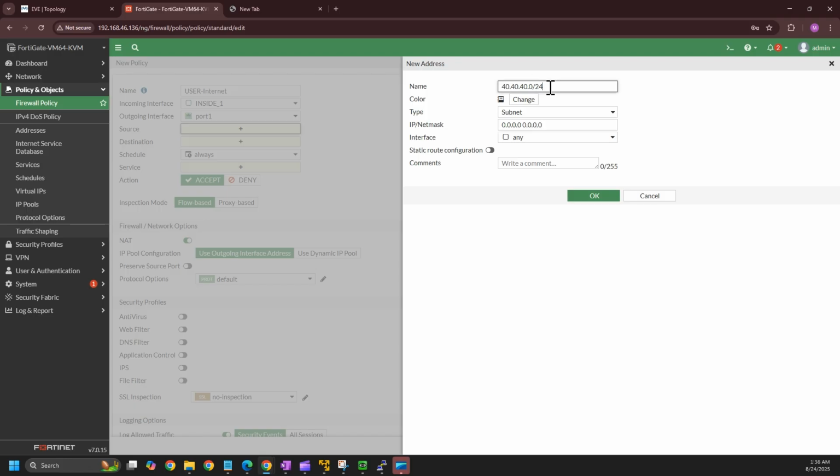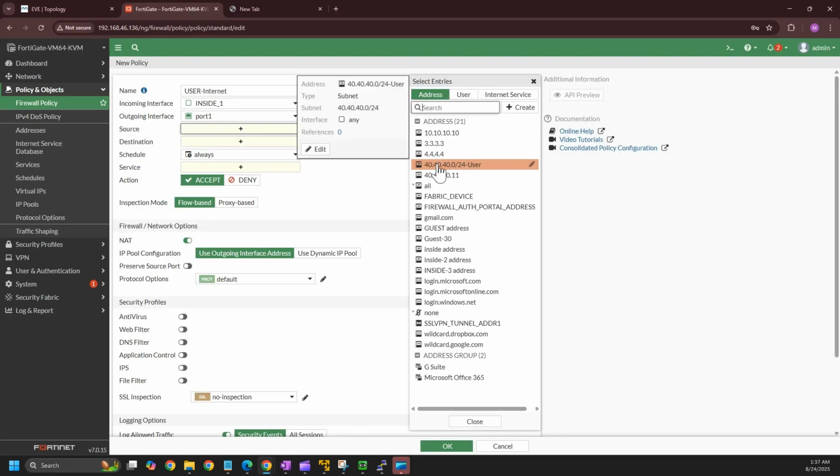Here we have the IP subnet, we will leave it as it is. Here we have to give the name and here we have to give the IP. If we give the same name, it will work as well, or if you want any other name, you can give that. We can also give user, so it will show like this user. And interface we will not select any. If we want to put any comment, we can put it here, otherwise we will click OK.